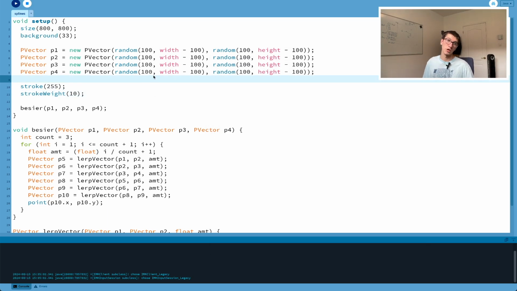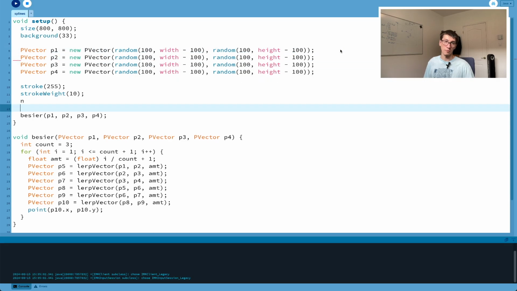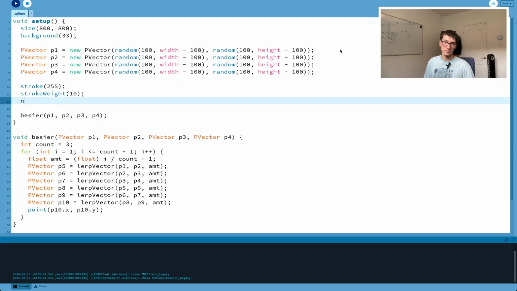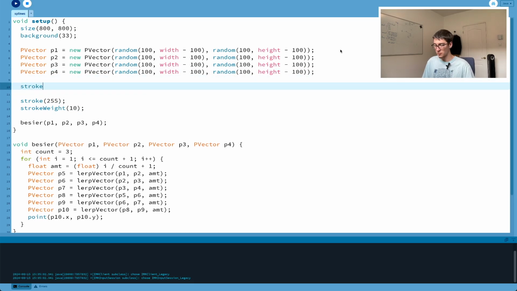So let's just show the other points as well, because I want to know where we're starting from, like what the 4 original points are. So let's do a reddish stroke, 90. There we go.